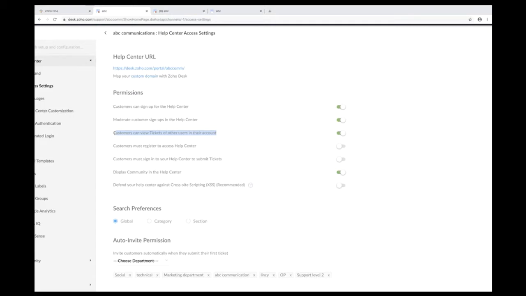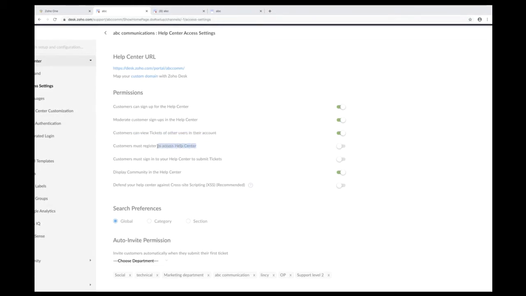If you feel that these two customers must have the privilege to see the tickets raised by their counterparts, you can choose to have this option enabled. In terms of Zoho Desk, two customers belonging to the same account will be able to see the tickets of one another. So this is all about customers can view the tickets of other users.